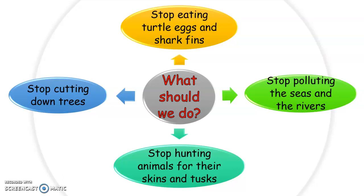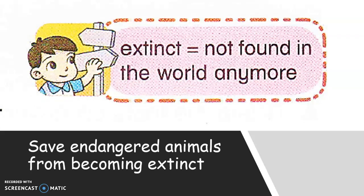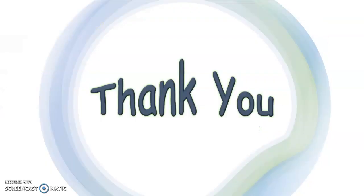Why do we need to do all these things? It is because we need to save endangered animals from becoming extinct. You find a new word here — what is the meaning of extinct? Extinct means it is totally gone. You can't even see one. Try to imagine this: your child or your grandchild just doesn't know what a tiger is because they never see a tiger or a picture of a tiger. Do you want that to come true? I think we don't. So please play our part and do whatever we can to save endangered animals from becoming extinct. And that's all for today. Thank you and bye.